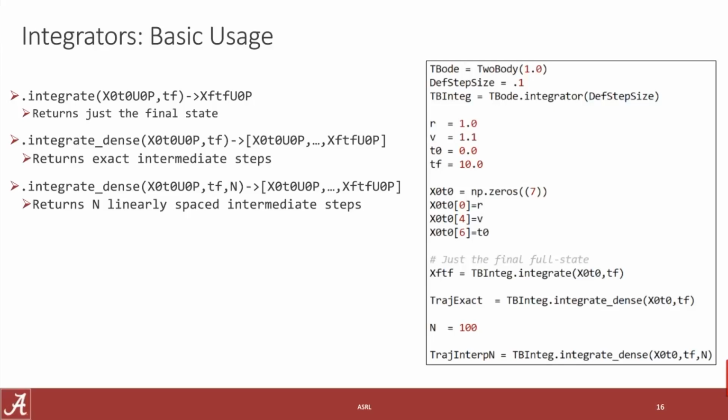And I reread also and forgot, it doesn't default to 1,000. If you don't pass a variable to n, it returns you the exact intermediate steps, even if those are variable time. So if you want your integration time history to be fixed time steps that are monotonically increasing, go ahead and pass an n term in.